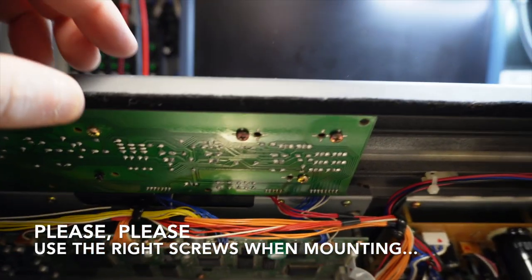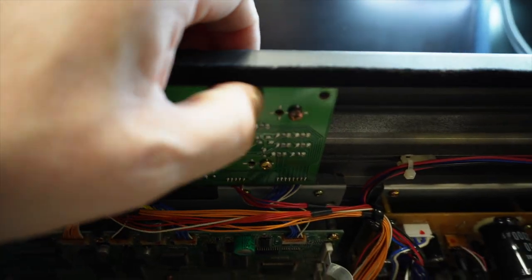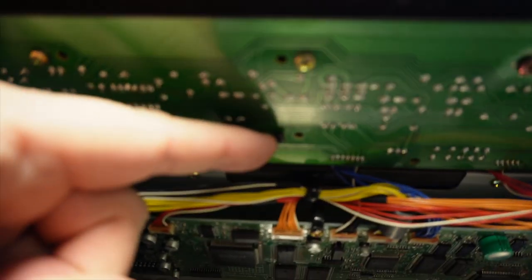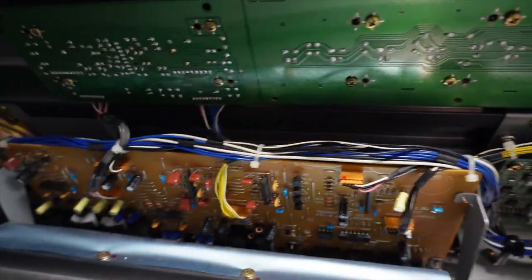Look very carefully. See that? They did not tighten the screws when they removed it, and of course they have put a different screw in there that doesn't belong here. A total mess.